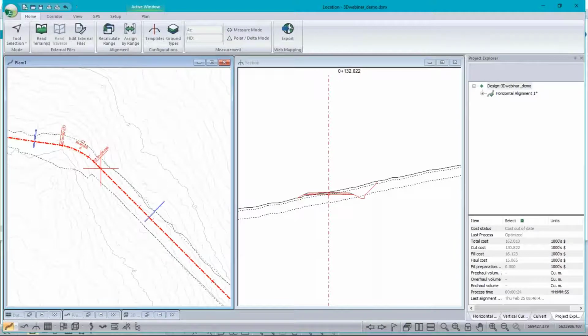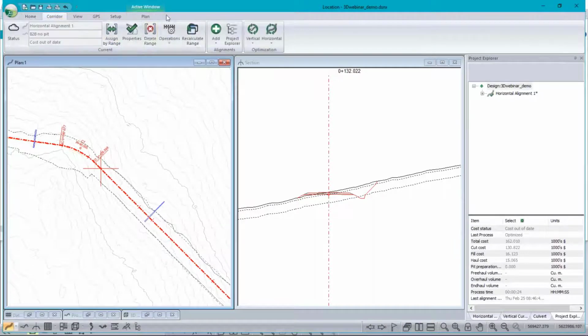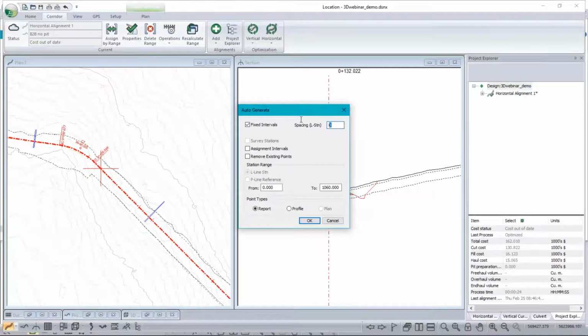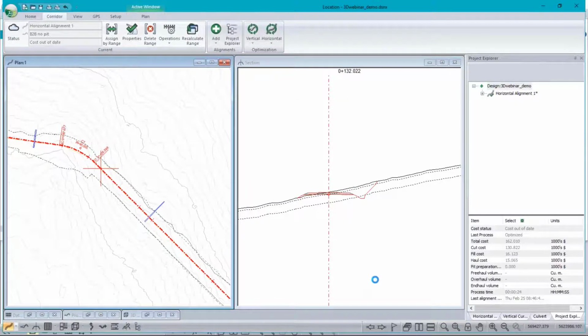And the other purpose for that, I think, is the operations auto generate. So let's say I wanted to calculate a lot of cross sections in this zone around station 100. I could do that by generating, at fixed intervals, let's say 2 meters, report points. And these are user editable report points. And then I just give a station range. That will create 10 points in that zone, and then I could go and edit them later, but they will update the cross sections and they will generate cross sections in my 3D and in my export. So I've got basically 5 meter spacing everywhere, except in this zone, where I've got 2 meter spacing. Next question.